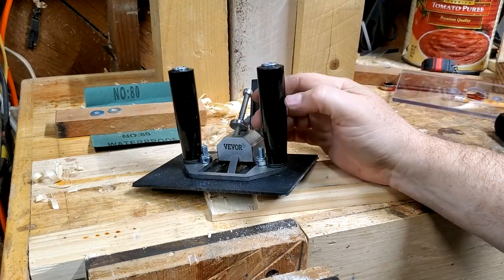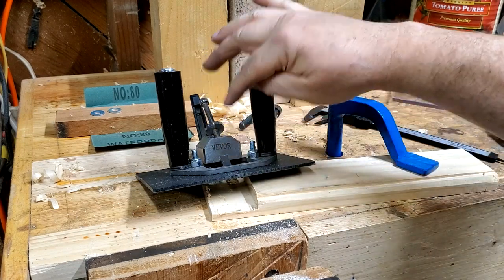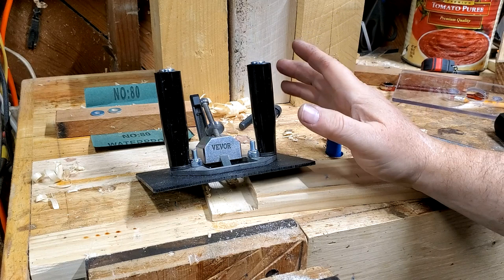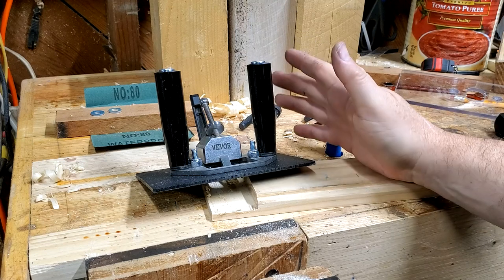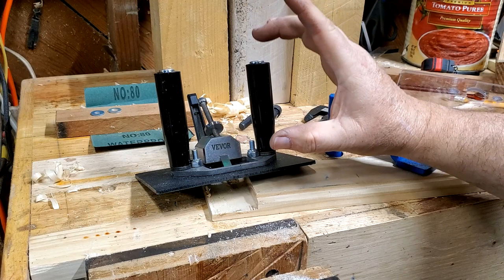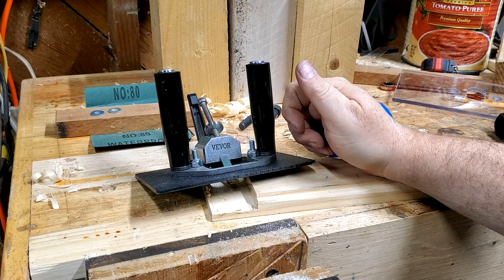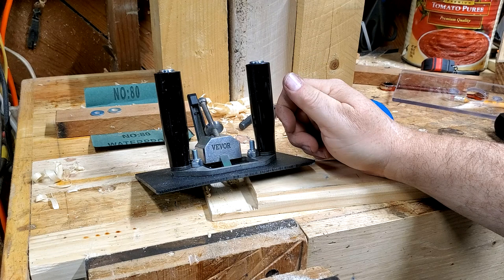I'm kind of a little down on it, but Vivo does make another router plane that has more of a Stanley-type vertical moving foot instead of a tooth. So I've ordered one — it was only about 33 bucks; it'll probably be $22 as soon as it arrives. I also noticed there's a company called Cowry Man that makes one that looks like this but appears to have a much longer cutter, though it's $80. Once you're at $80, you're starting to look at old Stanley copies like Tay Tools, which for another 30 bucks on top of that is probably worth looking at.